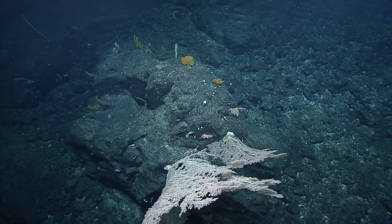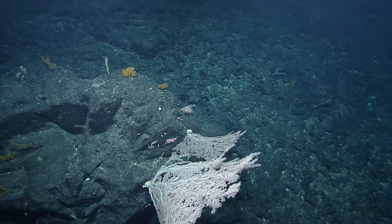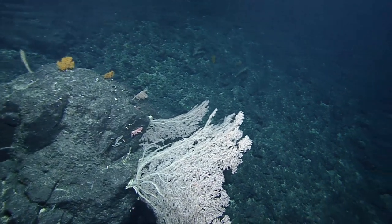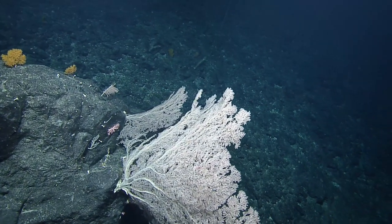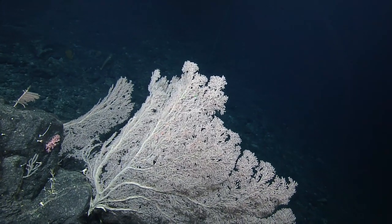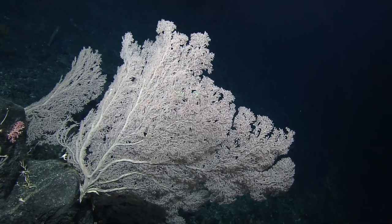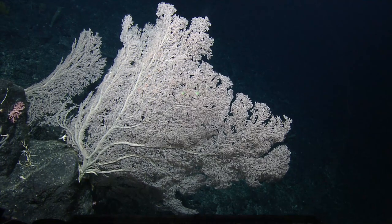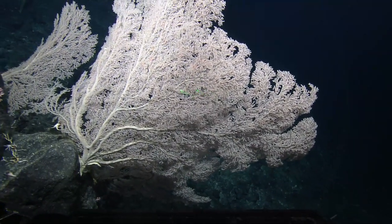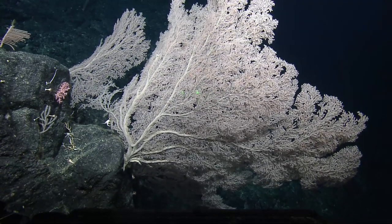Looks like it's two corals. Yes. If we are considering a clipping, I highly recommend the smaller one on the left, because the bigger one might topple due to the angle. Okay, do we want to stop then and come back, and move the ship back so we can be stable? Sure, if we want to take a sample. That's perfect with the lasers.